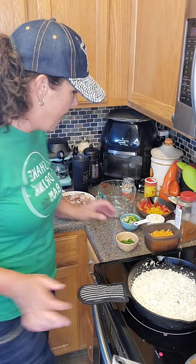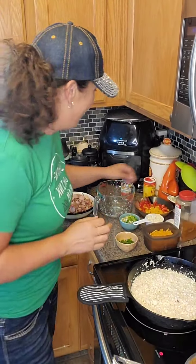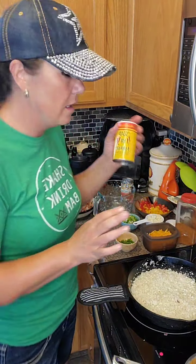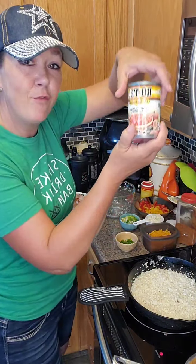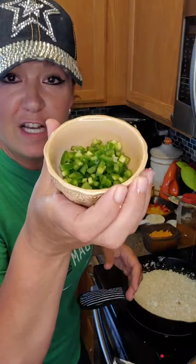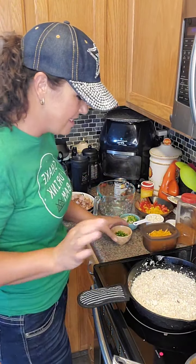I've got some bell peppers, some green onions, some cheddar cheese, some mozzarella cheese, and some Cajun seasoning. I bought Slap Ya Mama Cajun seasoning — it's a little salty, so I don't really want to cook with it. I just want to sprinkle it maybe on some meat. And you need a can of Rotel tomatoes. I've also got a quarter cup of fresh jalapeños — these ones aren't very hot, I already tried them, so they won't spice up my food too much.